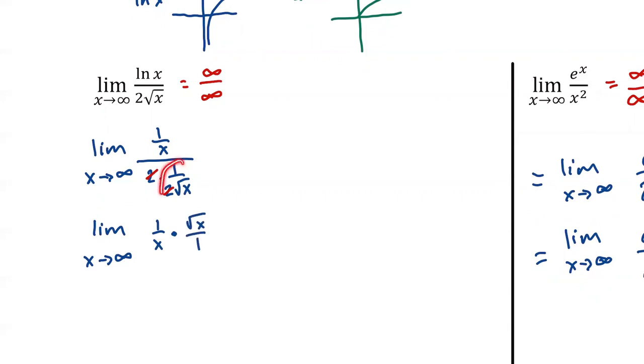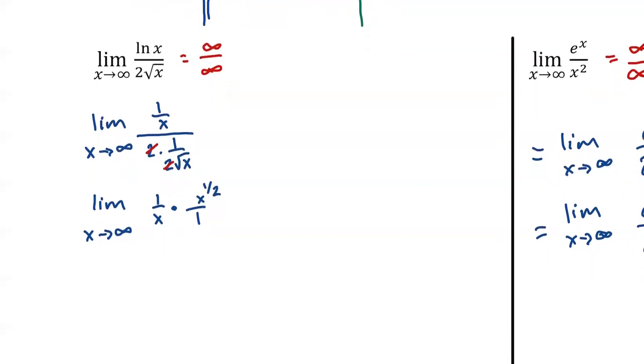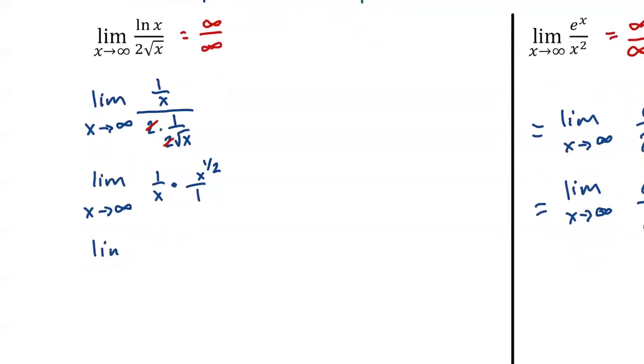So again, I've just taken this and multiplied, instead of dividing, I multiplied it by the reciprocal. And it may even be useful to think about this as x to the 1/2, because if you look at this in terms of how can I simplify the exponents, realize that they both have the same base. The base of these exponents are both x, so you would just subtract the exponents. 1/2 minus 1 gives you negative 1/2, or you could think about this in terms of we're going to have x to the 1/2 still in the bottom. The 1/2 cancels at the top, and then the half still remains in the bottom.